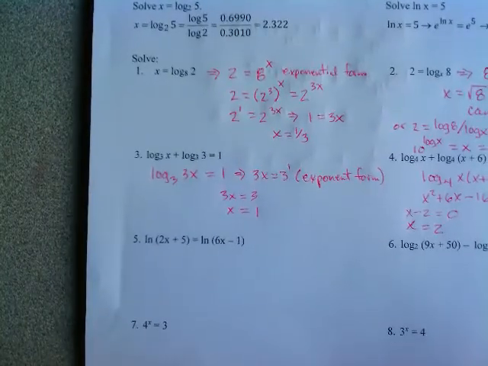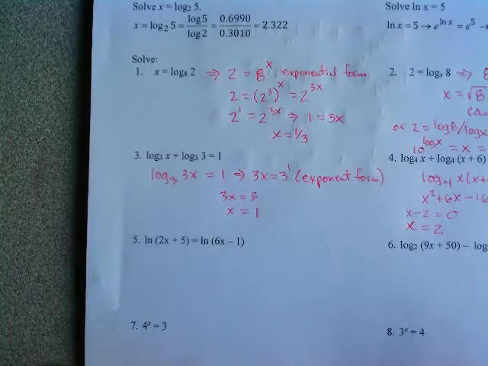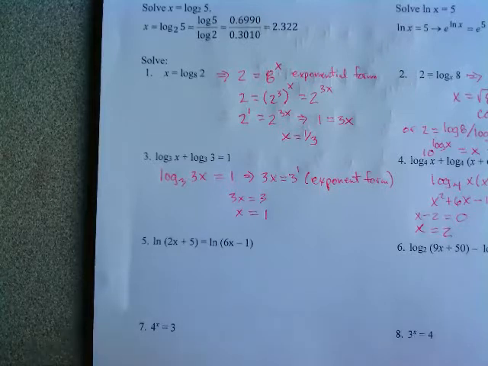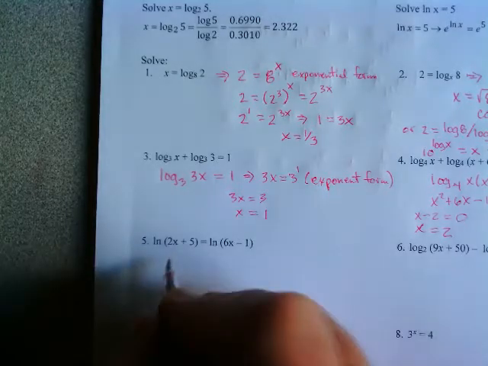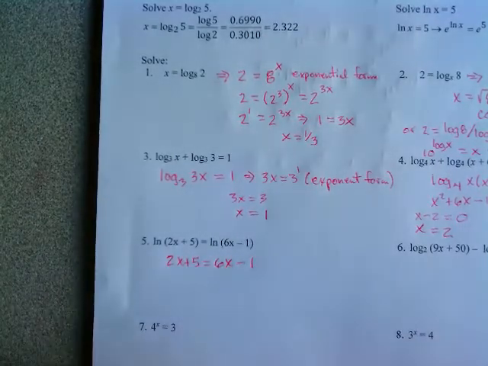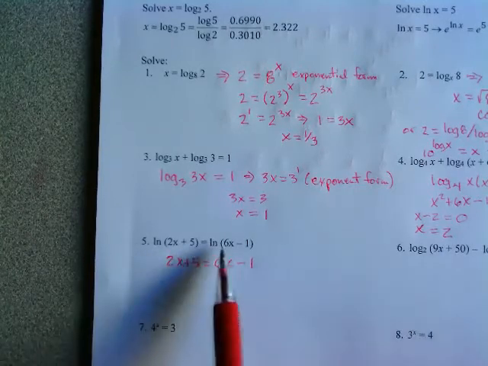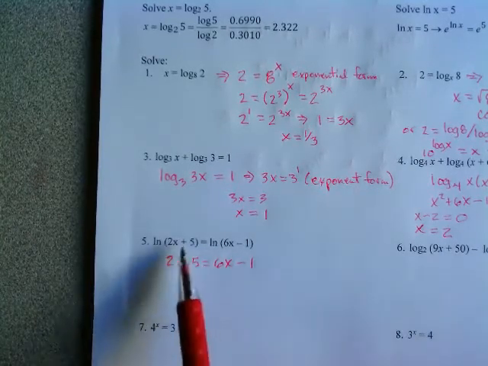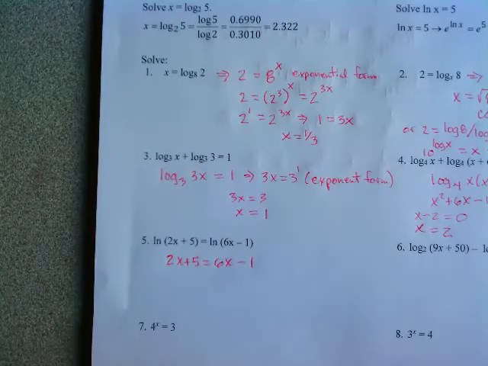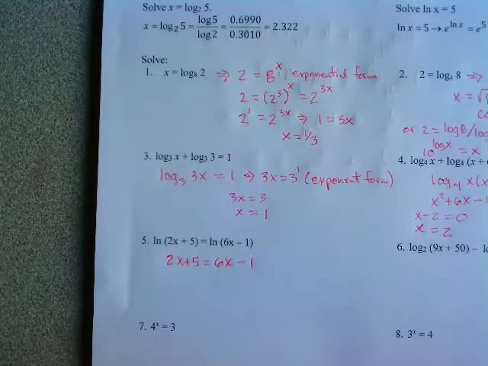All right, continuing on, let's look at problem 5 now. We have ln 2x plus 5 equals ln 6x minus 3. Now, I have ln on both sides. I can just take those away and end up with 2x plus 5 equals 6x minus 1. Now, I'm not really trying to do an operation here. It's just the only way that these can be true, since I'm doing ln on both sides, is if what's inside the argument of ln, in both cases, those have to be equal. And so just take them away.